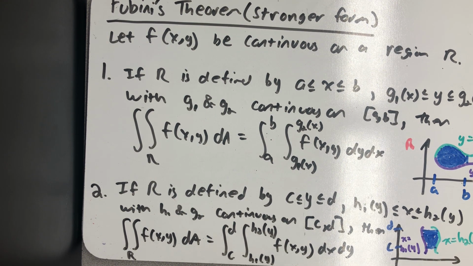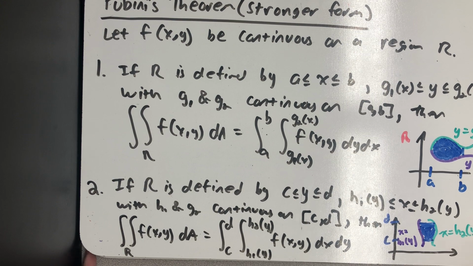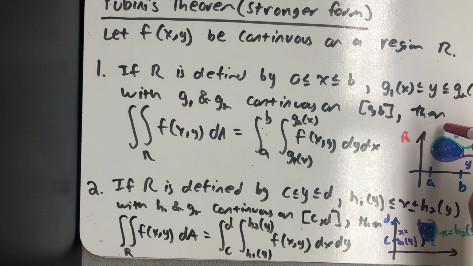In our next video, we're going to see an example where we get to use Fubini's theorem in its stronger form, but I want to go on and talk about how to find the bounds. This is a process we'll write down and is printed in your textbook, but the idea is this. After we've picked an order of integration, and sometimes that's just by looking at it and saying, I can define this as a bottom function and a top function.